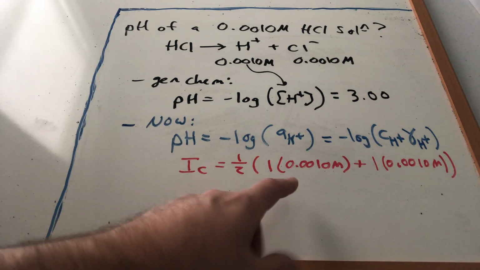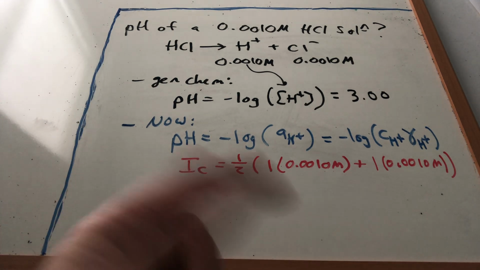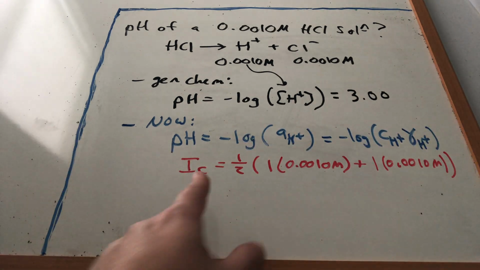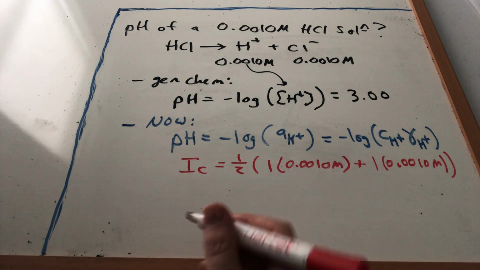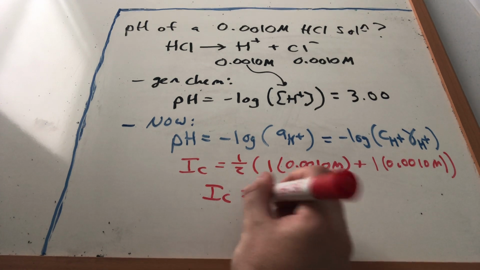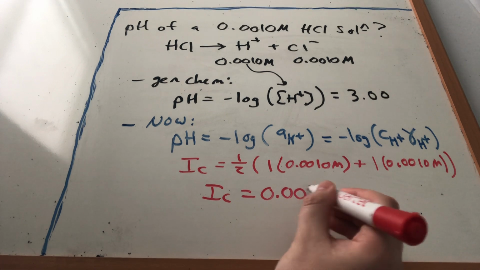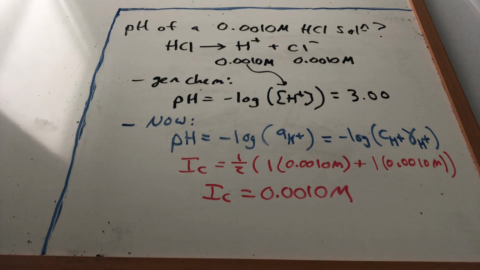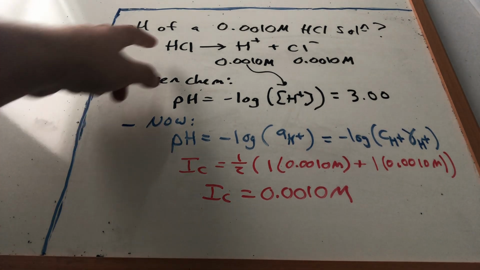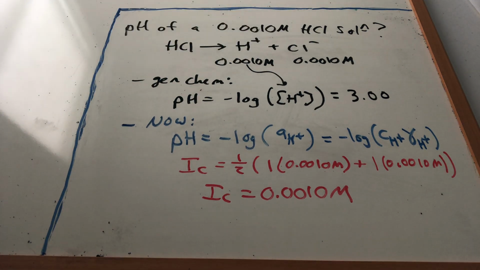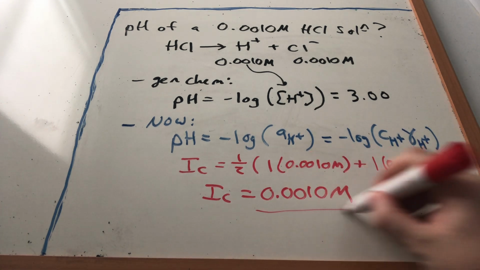There's technically H3O plus from water in there. There's technically OH minus from water in there, but they're so small that this is going to give us our correct IC. So again, it's a nice simple situation where our initial concentration is our IC. This isn't always the case, and I'll eventually do an example to show that. But for situations where we have a 1-to-1 stoichiometric relationship, the molarity being the IC is just something that occurs.